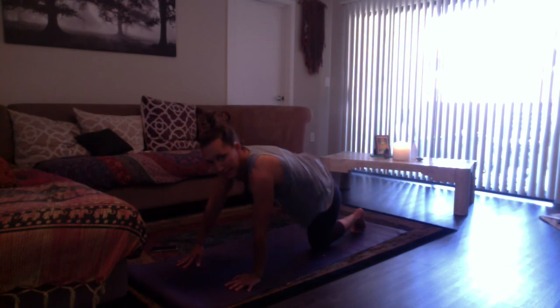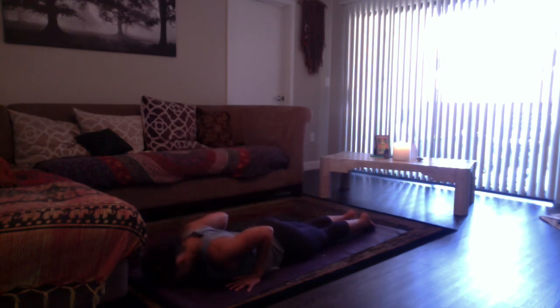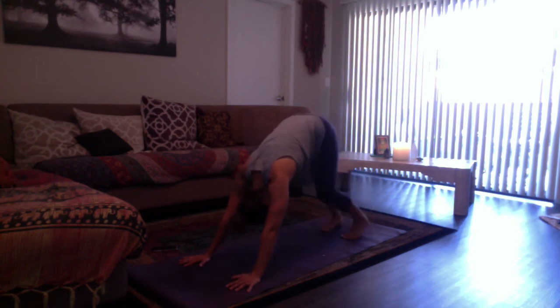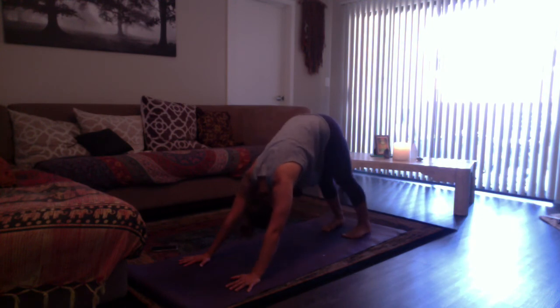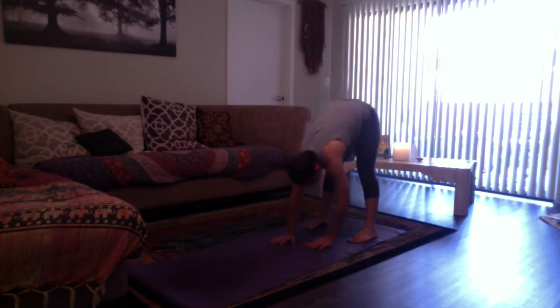Bring that right knee to meet the left. You're gonna lower onto your belly. Inhale that gentle cobra. Exhale, tuck your toes, down dog. Nice deep breath. Inhale, open mouth, exhale. Beautiful. Spread the feet out wide. Walk your hands back. Hang heavy.